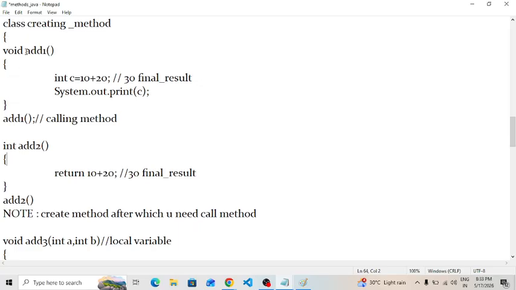Now guys, once you are creating the method by specifying the name of the method, after which, coming inside the body, now guys, add1, you add this 10 plus 20. After adding them together, the final result 30, guys, we are taking and storing inside the c. Now guys, coming to the next line, here print statement in Java, you print whatever there is inside c.